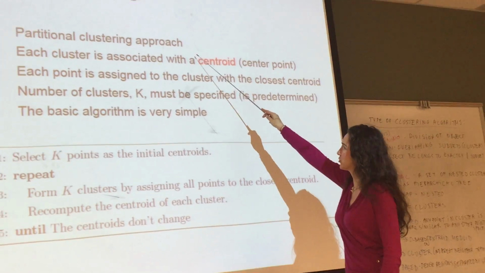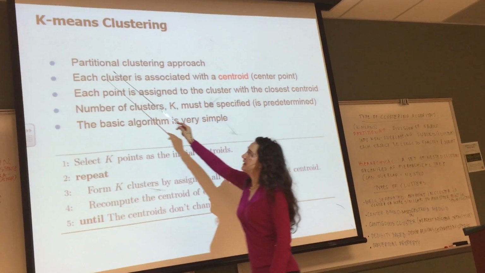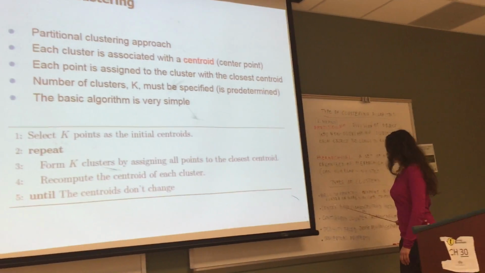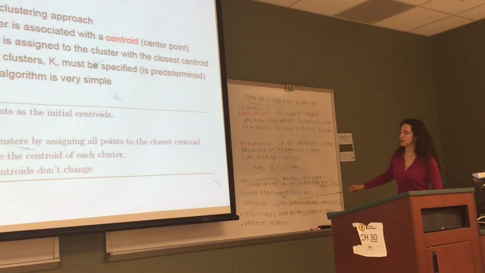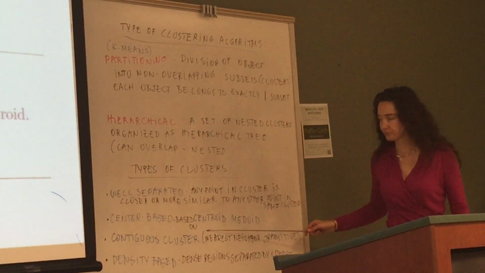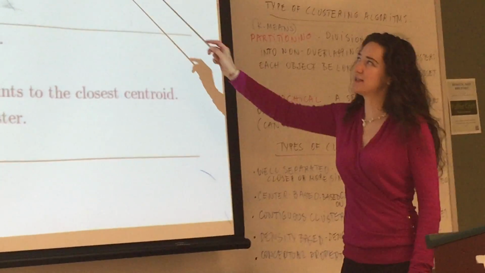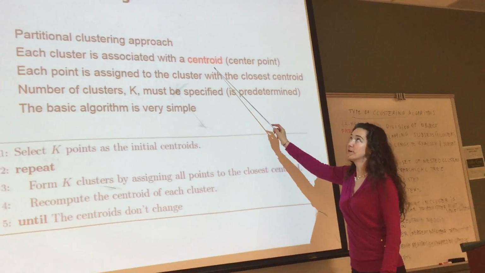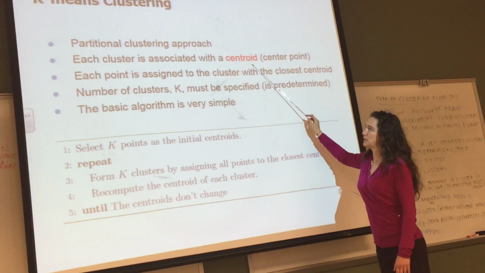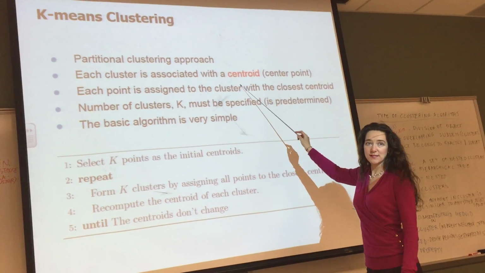Cluster approach. It's called K-means because it is a center-based method and it uses a centroid. Centroid was the mean of all the points, remember that? So K-means is going to use the centroid, or take the average or the mean of all the points in the cluster, and then compute the distance from each point to the center.